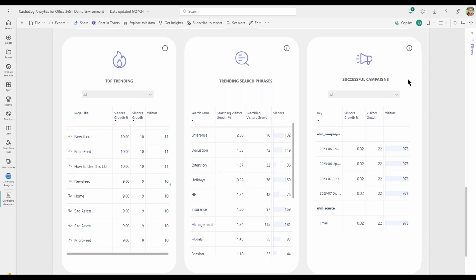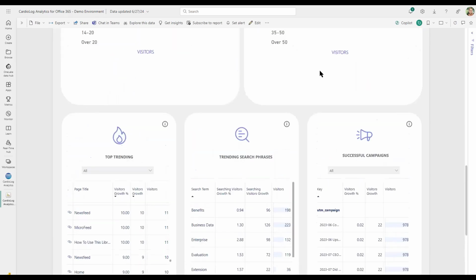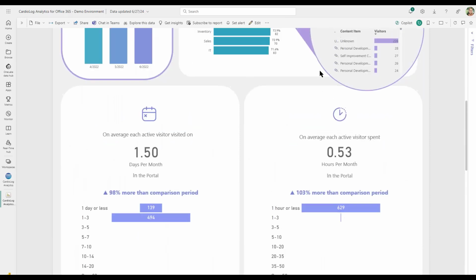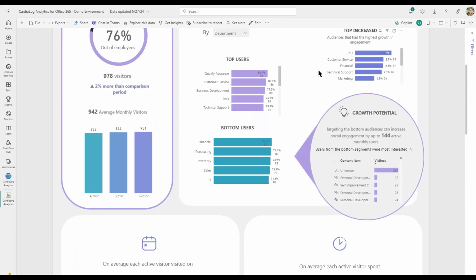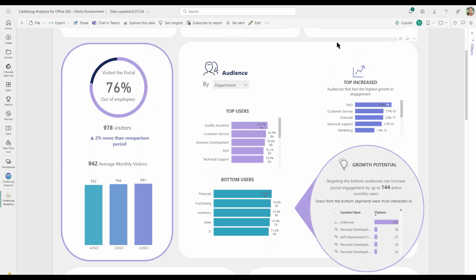Similarly, by analyzing trending search phrases, you can identify which topics or terms are gathering interest among your visitors and tailor your content to align with these emerging trends and increase engagement and visitor retention. The leadership dashboard saves significant time by eliminating the need for extensive data analysis and decision-making. We now generate insights for you, meaning you no longer need to ponder over data, and you can present these findings directly to leadership.